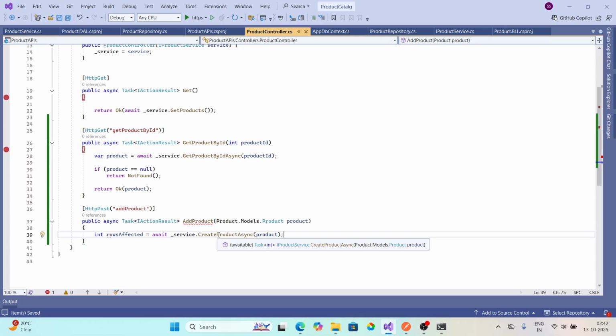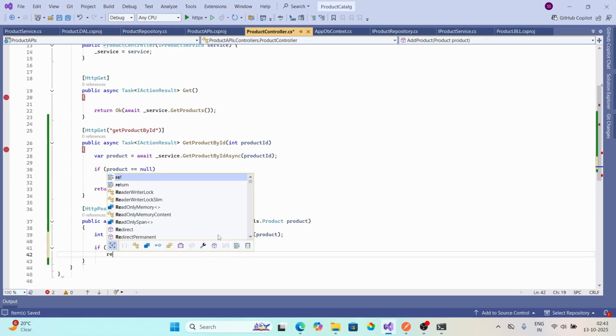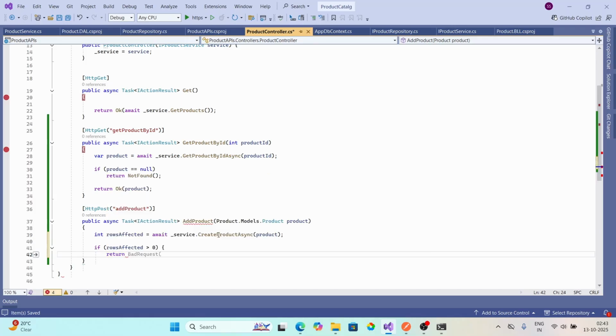So okay, if rowsAffected is greater than 0, then we can say return Ok, as we can say that our product is created successfully.